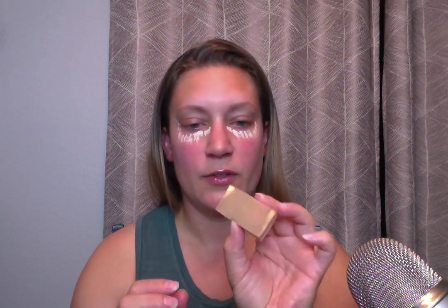I take this and just dab it around my eyes. Very similar to what I was doing with the other gel as well. Kind of follows that same pattern. Some people use either a tissue or some use the little bits of foam. I do have one of those foams.